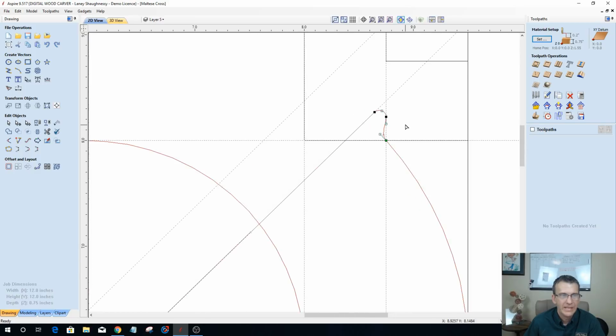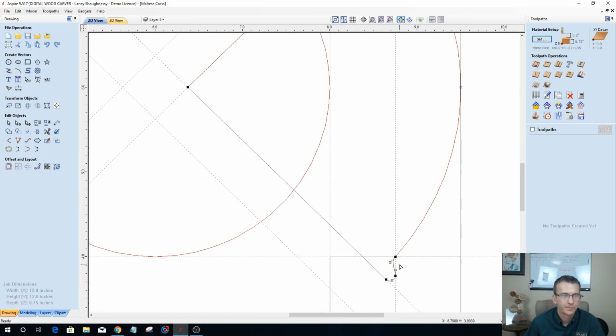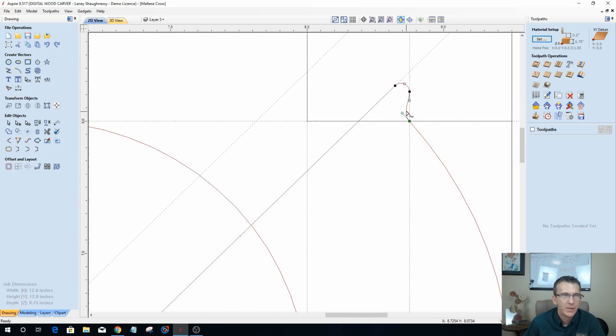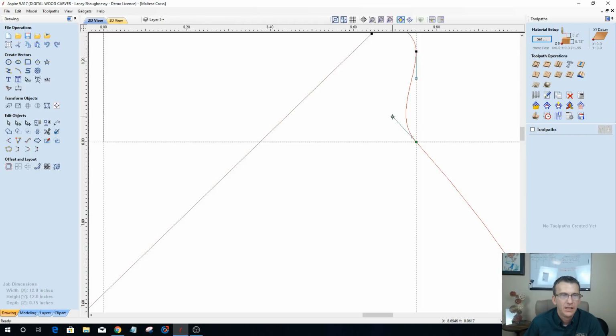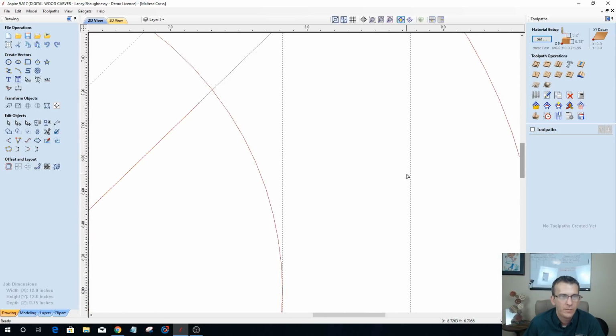Okay. Now, here's the cool thing. If you want them to be perfectly aligned, we can use our tools with it. Since I did the bottom first, I'll click on the top up here, and it'll turn red. Let's zoom out so you can see this.